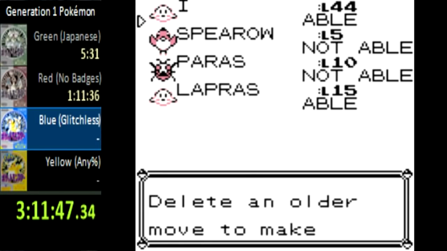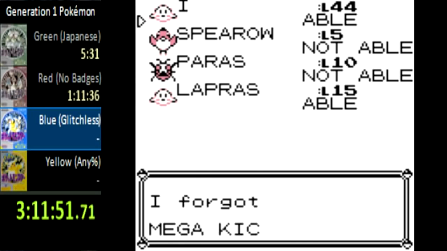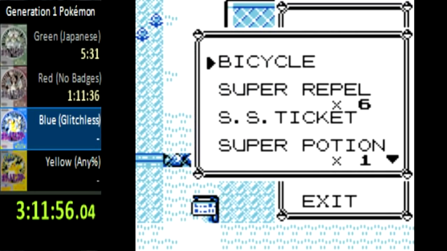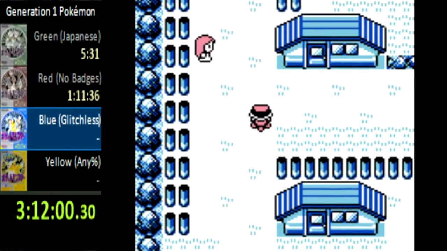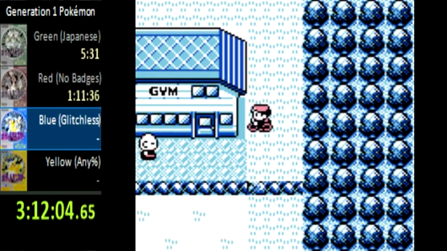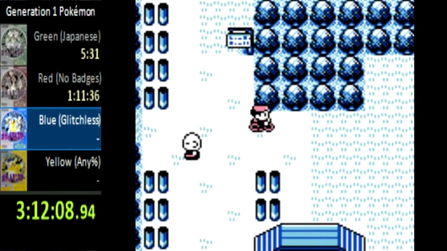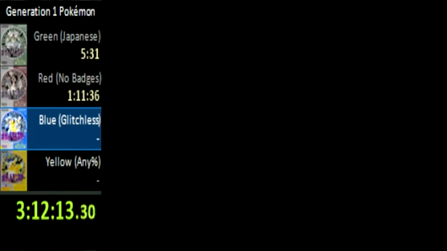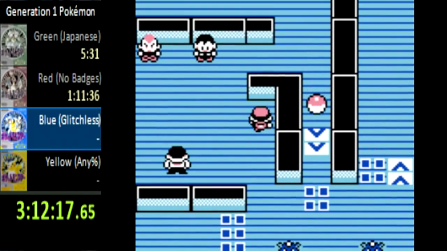Alright, time to teach this Mega Kick. My god, this Blastoise is too OP. Aw, I made a mistake. You can get off your bike at any time, no? No, bike is faster. Is it really? Bike is so much faster.